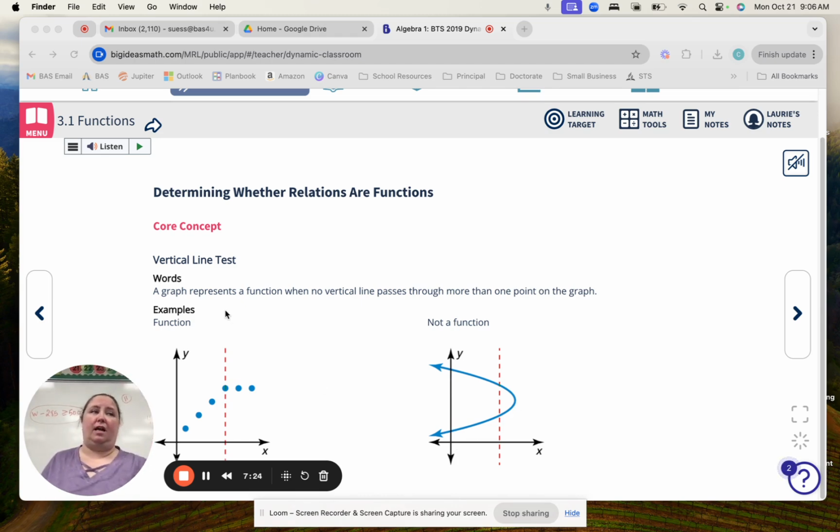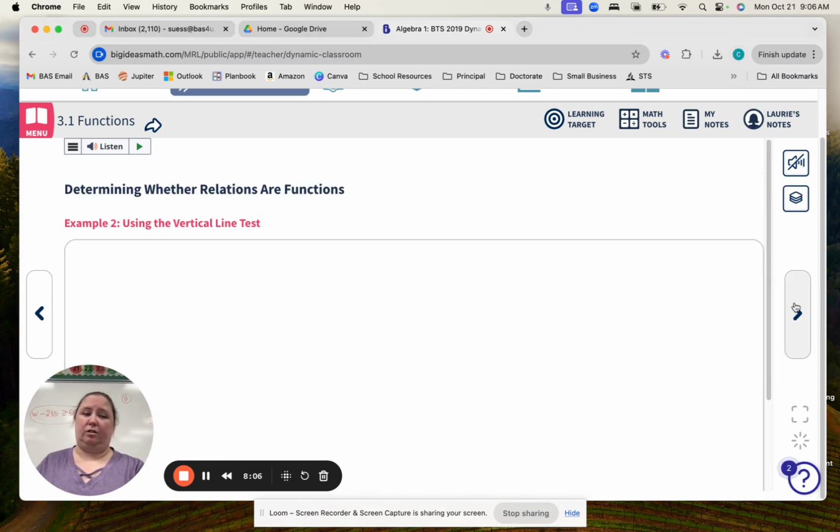If I draw a vertical line on this graph and it only goes through one point of the line, that is considered a function. If I draw a vertical line and at any point it crosses two parts of the function, which is the parabola that you see there, then it is not a function. If you ever have a wiggly line on your graph and you draw a straight line and it hits 2 points, that means it has two outputs, so it's not a function. Here you have two outputs, a point and a point on the same X line. So graphing is a quick way to decide whether it's a function or not.